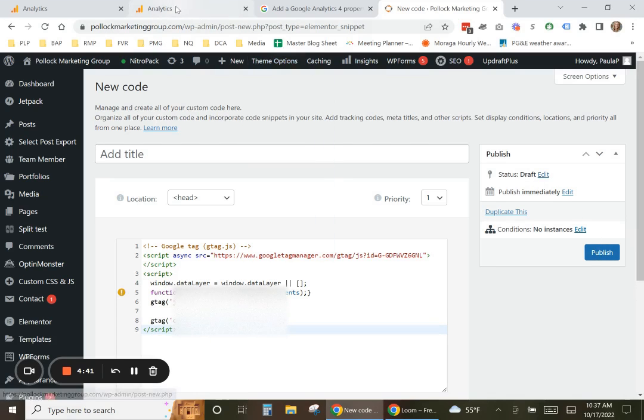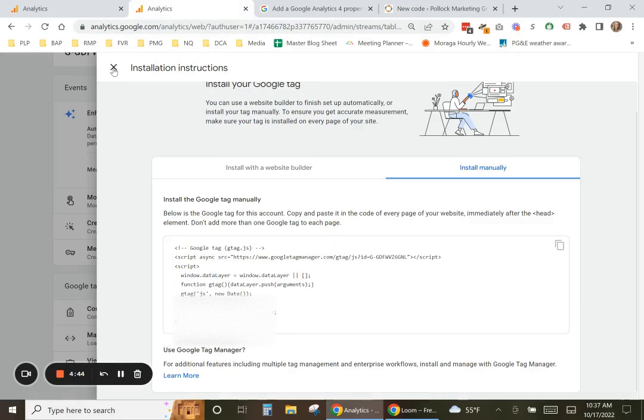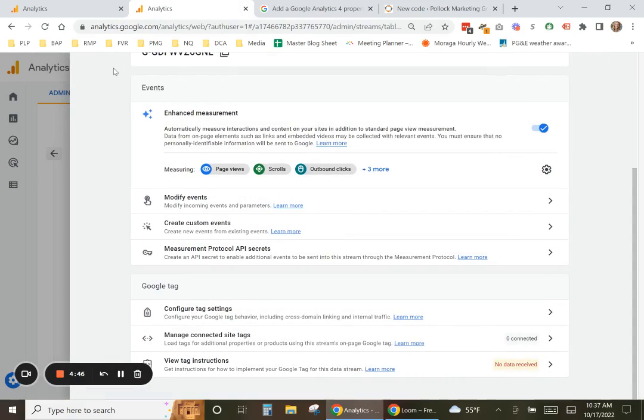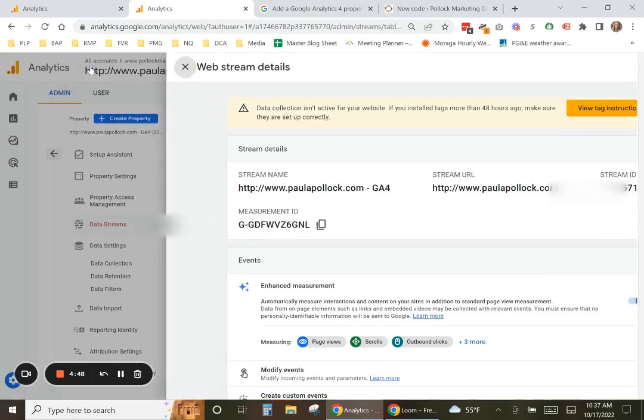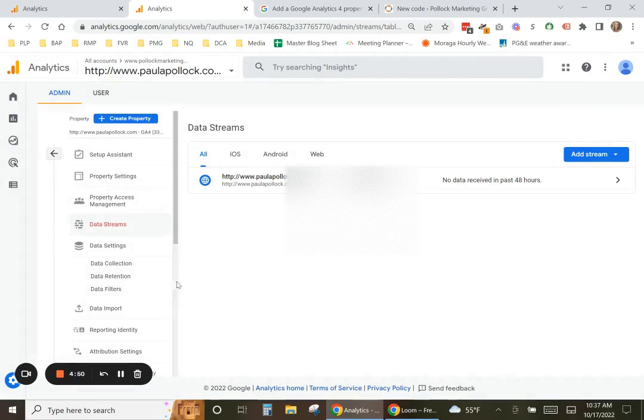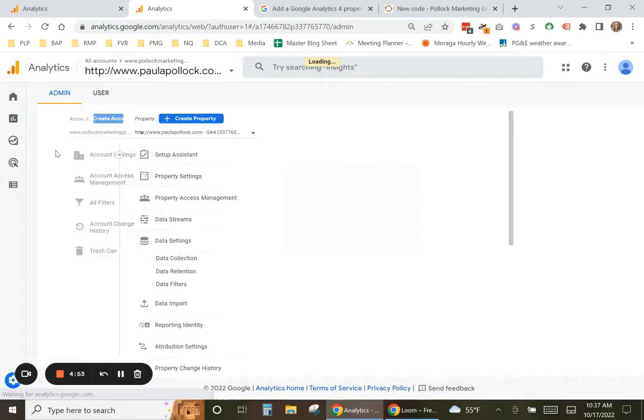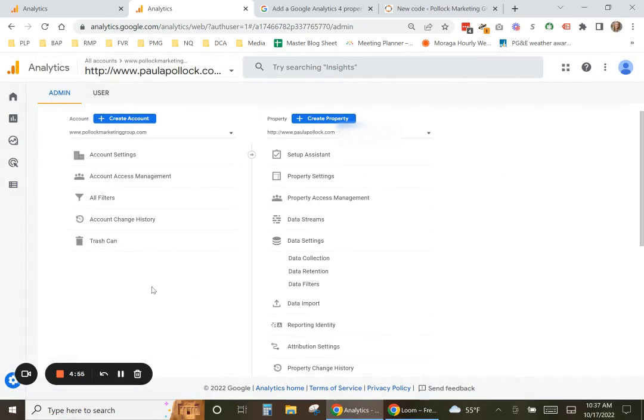Now, I go back. I've already done this for another account, the main account. So what you'll need to do is you'll have to wait a little bit and come back within 48 hours so that it populates. Make sure it's actually pulling data. If it's not pulling data, something's wrong, and you definitely need to contact Google because I've had different accounts for different clients that have had errors in their code.